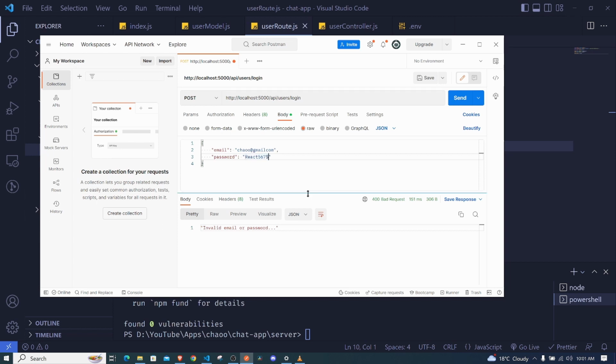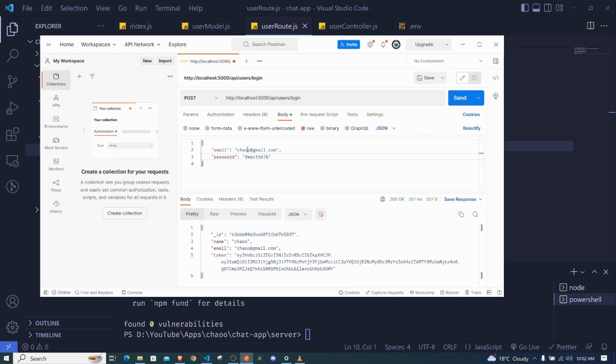If I enter the, was it and or was it $ sign? I have already forgotten my password. Let's send and see. Okay, I think it was $ sign. Let's send and see. Oh, it's not working. Guys, it's not working. Okay, here this email is not valid. We should say at gmail.com, and I think it was and here, and send.